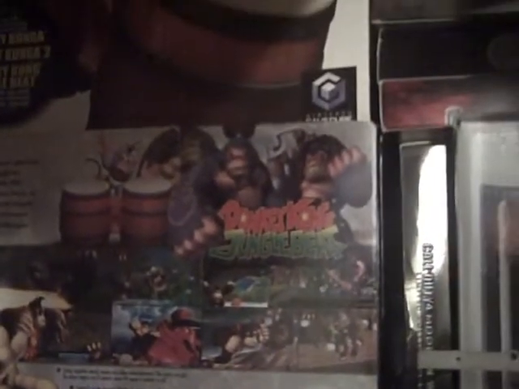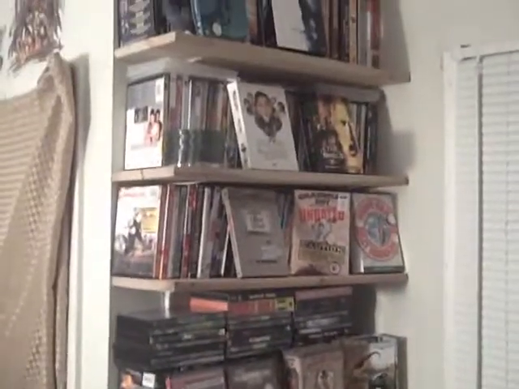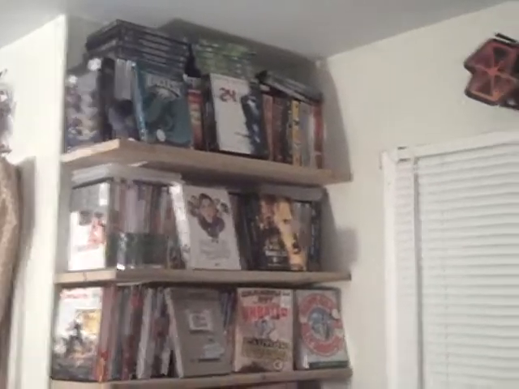Up here you've got the bongos, or whatever you call them, for the Donkey Kong Jungle Beat games, and some boxes for some collector's editions of different games. Moving over here, my 2 gamer chairs, ottoman, my love seat, and then as you can see, the majority of my DVDs are over here.